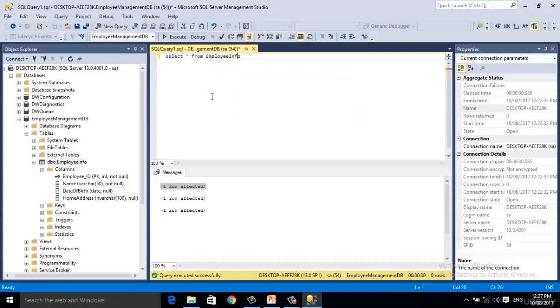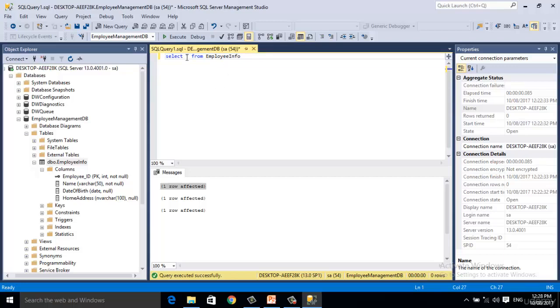Here is our complete select statement: select, space, star, which means all columns of this table, space, from, which is again a keyword, space, your table name. This statement will return the complete data of your table.